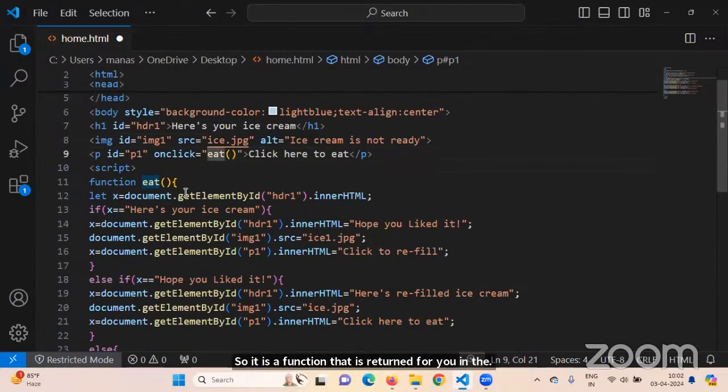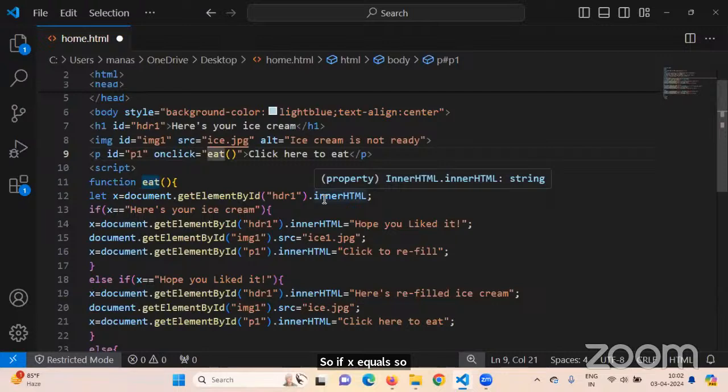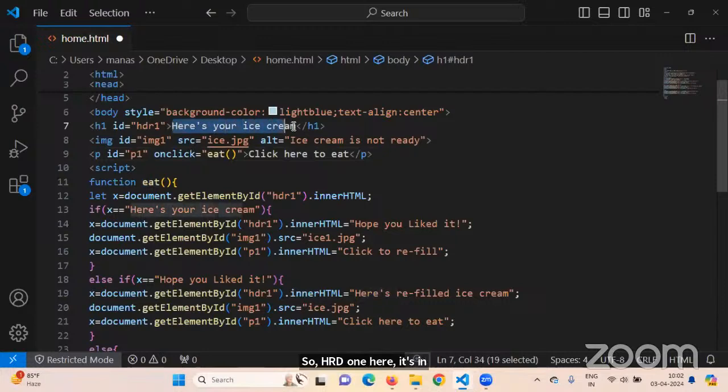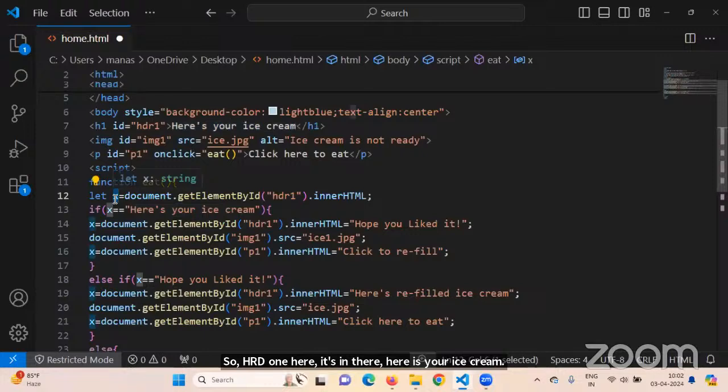As you have seen, document dot getElementById hrd1 dot innerHTML. With x equals that dot innerHTML, we are accessing the text that is already there. The inner HTML of hrd1 is here is your ice cream, and that is stored in x.